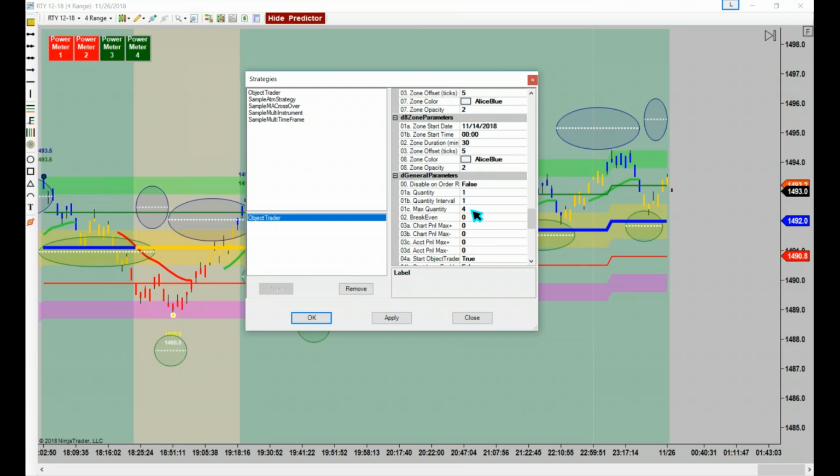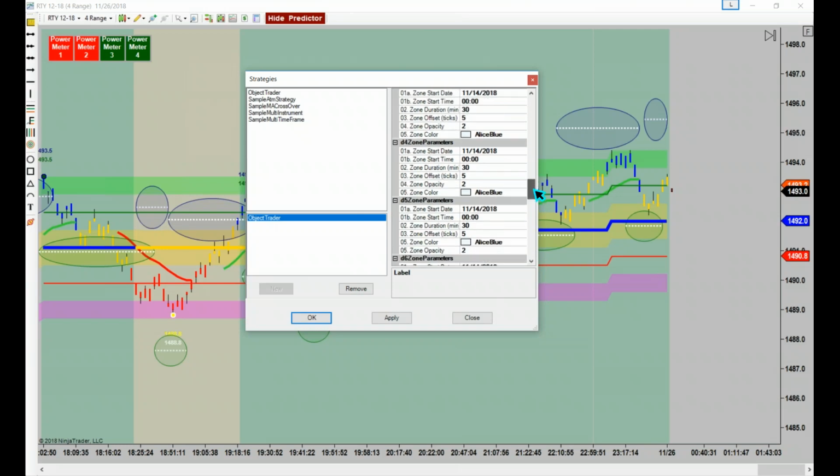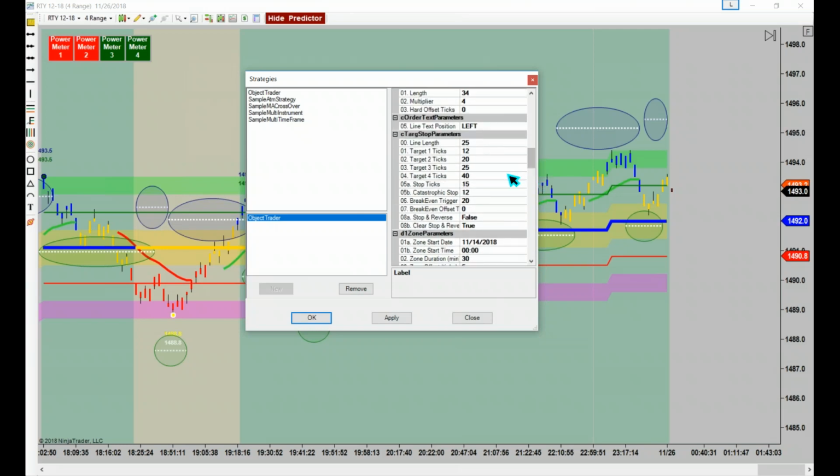Okay. But if you want to change anything to like a scalp, to give an example, let's say that you wanted to scalp Russell. And maybe we just wanted to go for 2 contracts at 10 ticks and 1 contract at a runner. We could do that even just by simply setting a template. Okay. So the way you set a template, let's go over this just real quick.